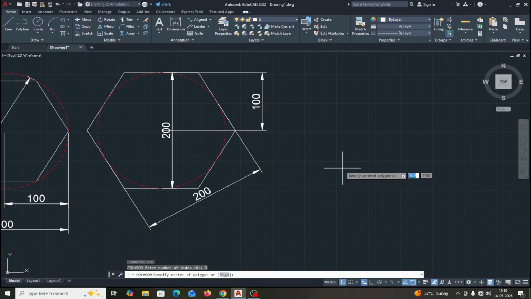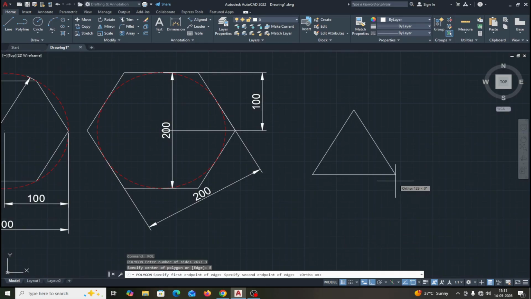Please don't specify the center of polygon, otherwise you will go into the inscribed and circumscribed method. Instead of clicking for the center, select edge method in the command line. Click anywhere, with ortho on. Now give the dimension.